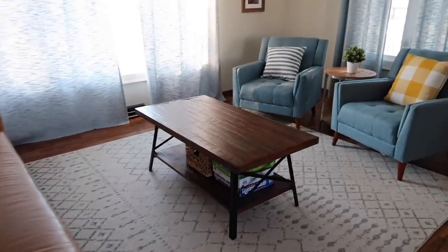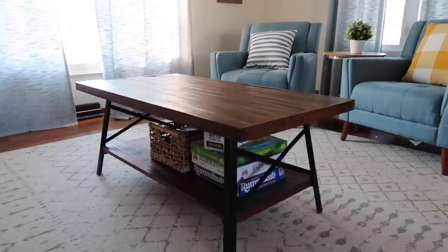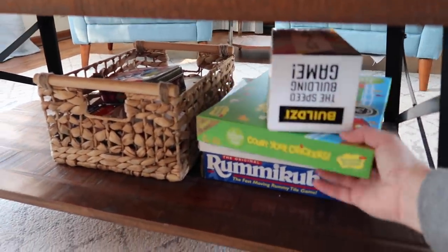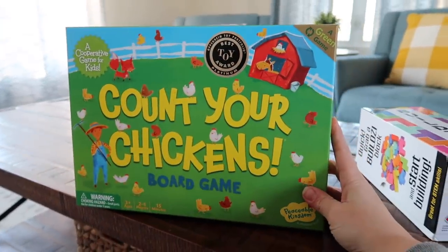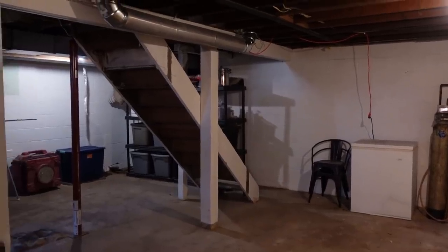Let's head into the living room. One of the only places we have storage in this room — intentionally by design — is under our table. We keep games under here: card games in the basket and board games. We got two new games for Christmas. Buildsy is super fun and we'd highly recommend it. The other game is actually too young for the kids — they played it once and haven't played it since. In the past I would have said we'd hang onto it for when younger kids visit, but I actually don't want to keep inventory for someday. If I put it in the basement thinking someday some kids will play with it, I'll forget about it and it'll never get played with. So I'd rather donate it now and let some kids play with it than hang onto it just in case.